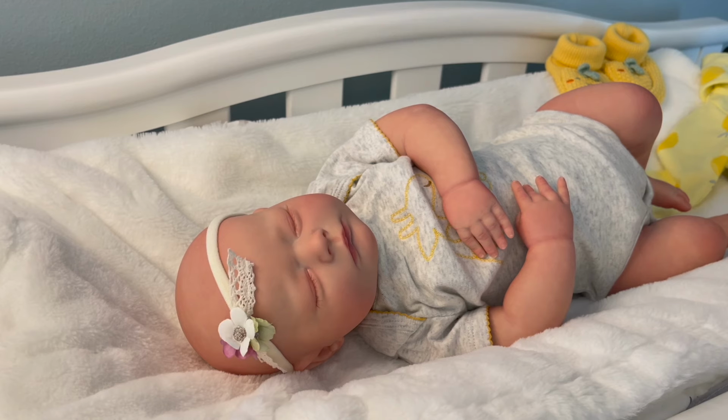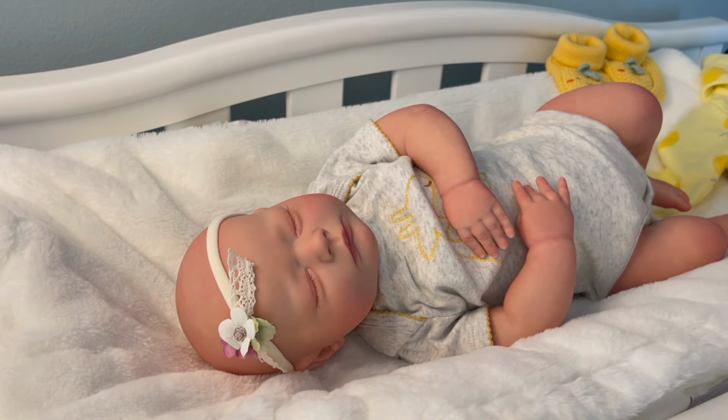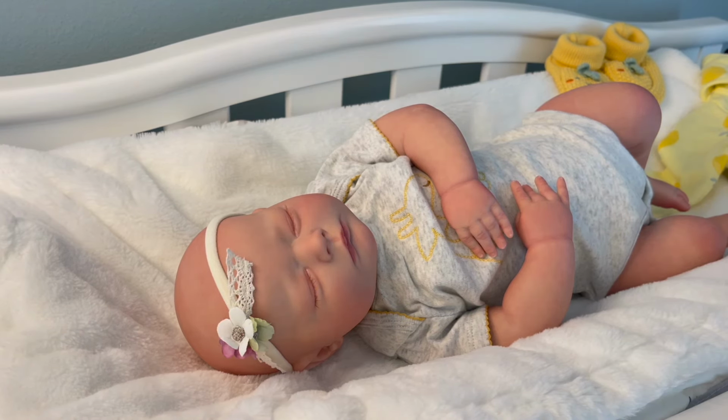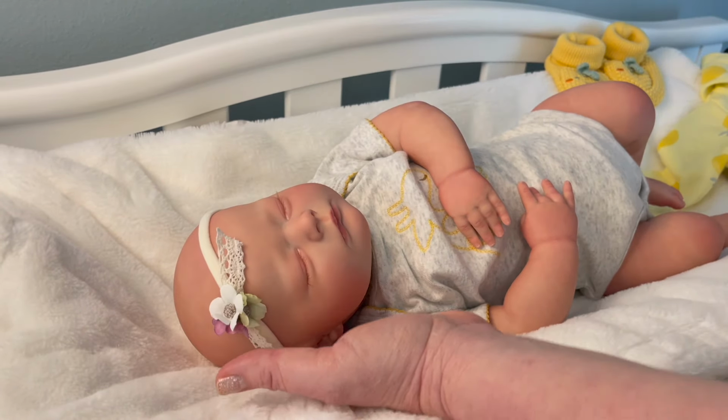So a prototype artist is basically an artist who creates what they call prototype dolls, reborn dolls, and those dolls are used basically to advertise that kit for the sculpting artist. So when you are asked to be a prototype artist, it is a privilege. It is considered a huge privilege that a sculpting artist thought that you were such an amazing artist that they wanted you to paint one of their very first doll kits for a doll that they sculpted. And it's an honor.